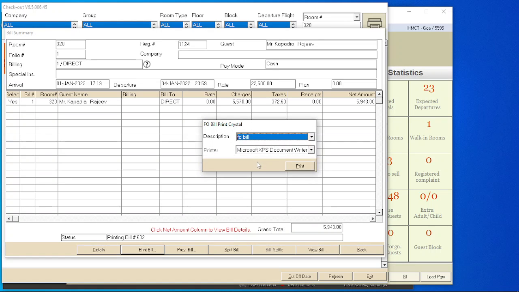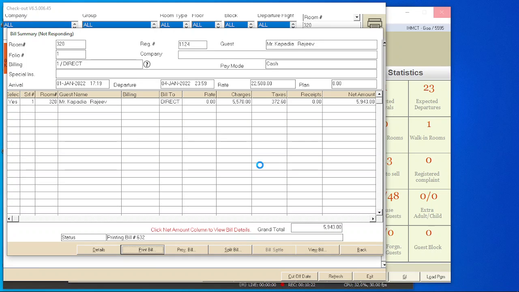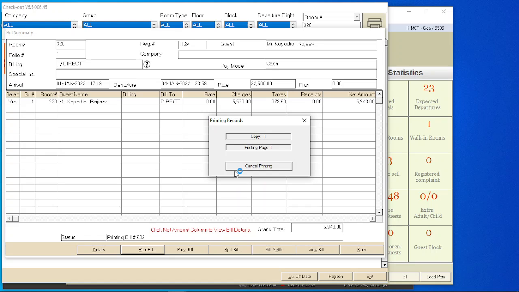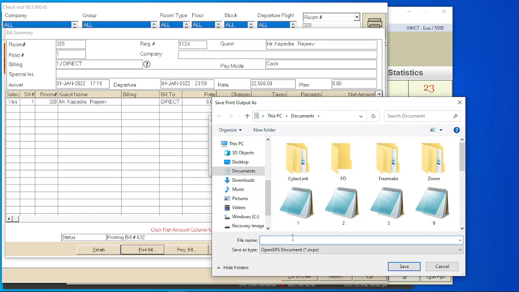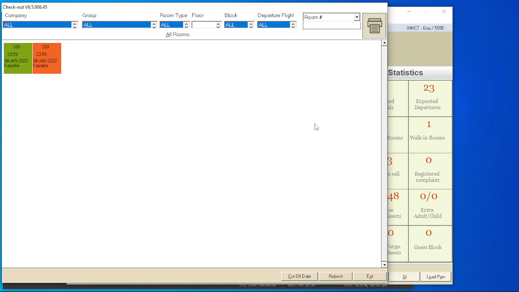Click on continue. I'm not making any changes to the selection. I'm just clicking on continue or OK. You will need to save the bill number. Wait patiently for the system to give you the option of saving the bill number. It is advisable that you save it with the same number as the bill number because then you can remember it easily. Once that is done, the screen will go back onto the checkout window.